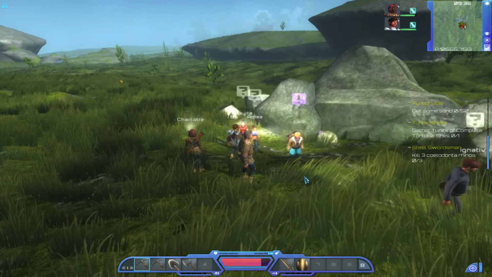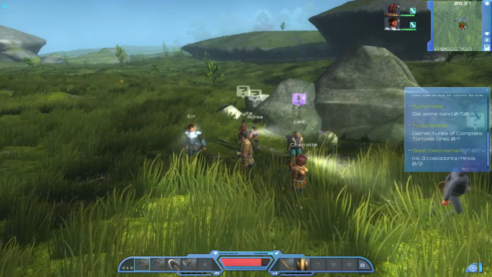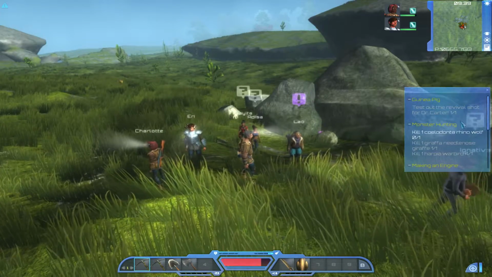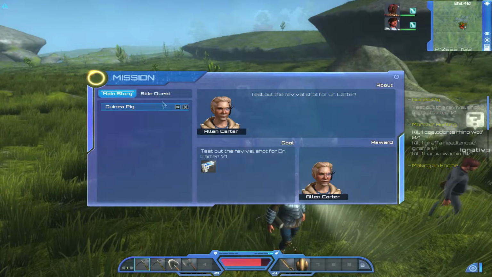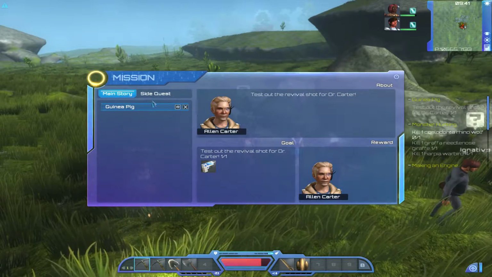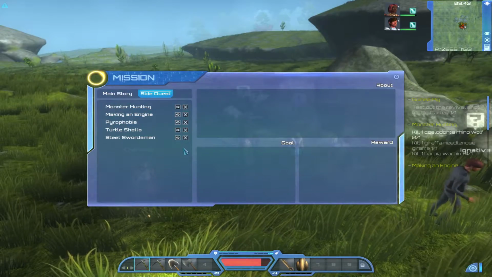Okay, how do you tell then whether you're doing a main quest or a side quest? It lists the quests over here as you can see on the right, but how do you know which ones are the main quest and which ones are side quests? Well, if you press the Q key, it brings up the mission window, and as you can see under the main story is the revival shot given by Alan Carter, so that's the main story quest. And if we click on the side quests, you will see all the other quests listed.